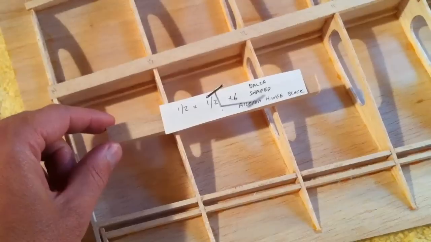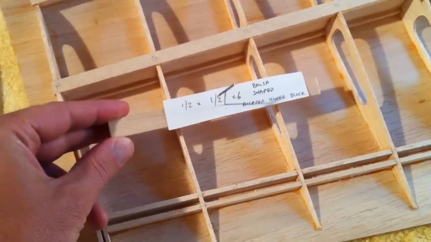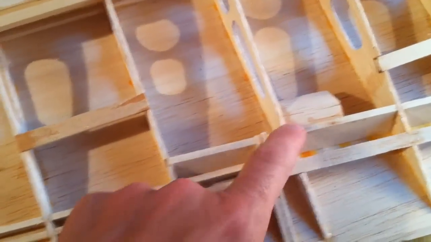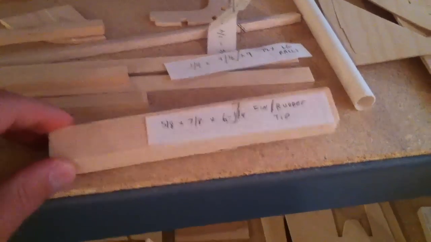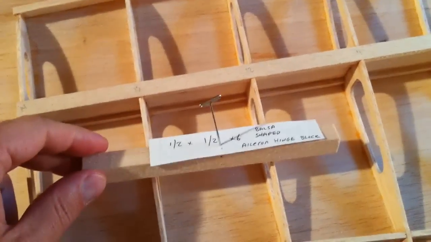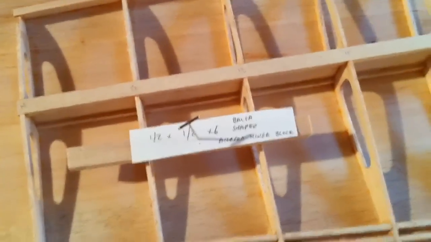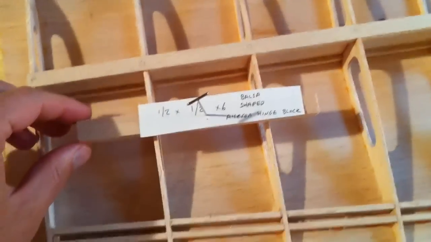later on, you're not going to remember which piece was what. You're going to have to measure it and verify it by labeling it such as this. And I did the same thing for the flap hinge blocks when I installed those. I reached underneath down here, underneath my workbench, and I just grabbed the pieces such as these that are already labeled. And that saves me a lot of time with rifling through a bunch of wood and trying to guess. Everything is already labeled and ready to go, and I don't have to take any time to find it or to guess whether or not it's the right piece. I know for sure, and it saves me a lot of time and guesswork.